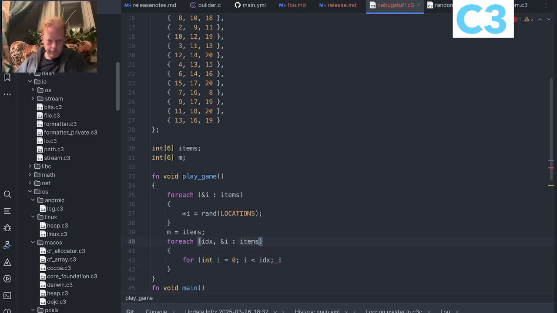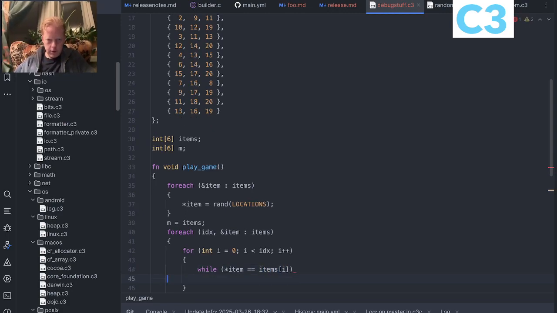Let's call it item here, maybe item. Right? And if it's, okay, while item equals items i, then we're going to set that item to rand locations, right?